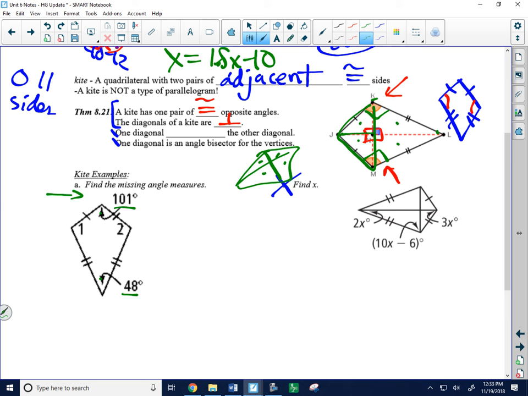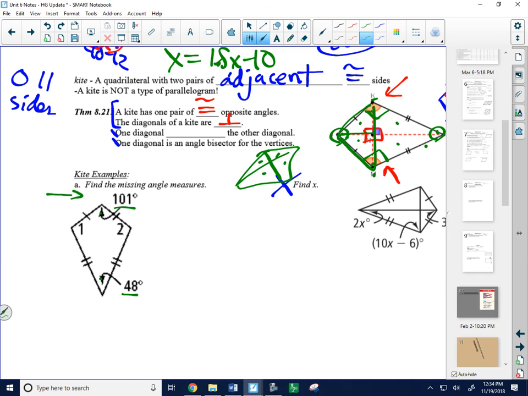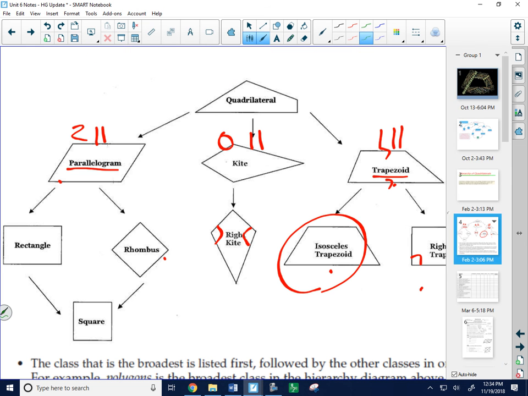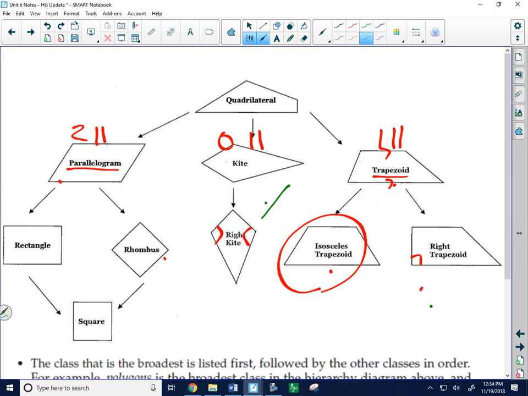Because in a quadrilateral, the sum of the angles is 360. And so maybe that's what you're thinking. Then these would be supplementary if these 2 are. Maybe that's the property. If these 2 are supplementary, then these 2 will be. That's pretty much as far as we can get. Is that a thing like a right kite? Yeah, a right kite just has a right angle. We're not going to do much with right kites.